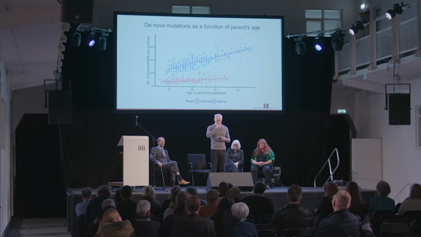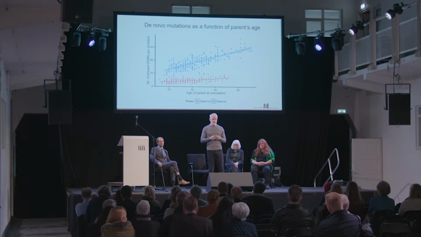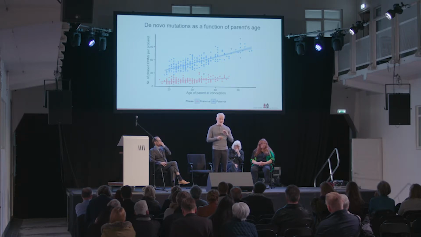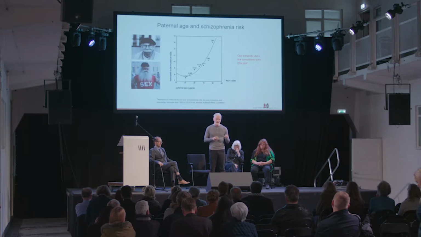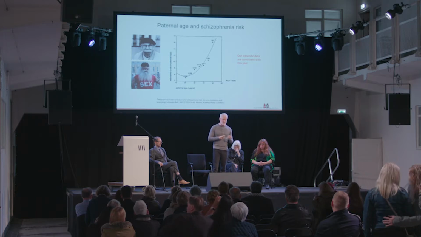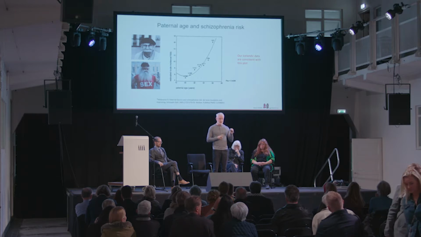So when I was in medical school, I was told that the old mother was a particularly dangerous environment to her child. The fact of the matter is, however, that the only disease with an increased prevalence or increased incidence in the old mother are rare chromosomal disorders like Down syndrome. But in the case of the father, there are all kinds of diseases, schizophrenia, autism, all kinds of cancer, with higher incidence in a child that is conceived by an older father.